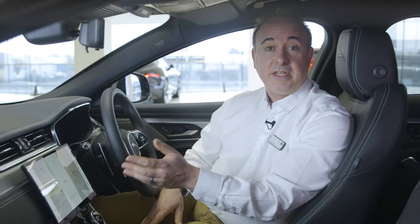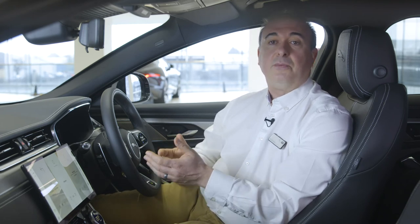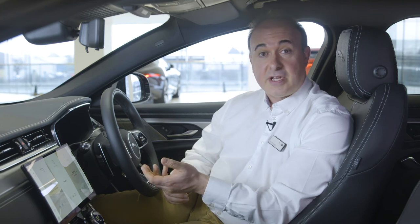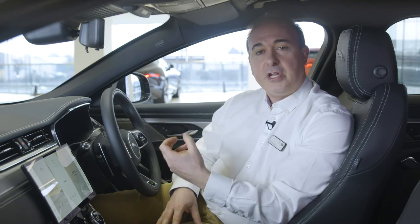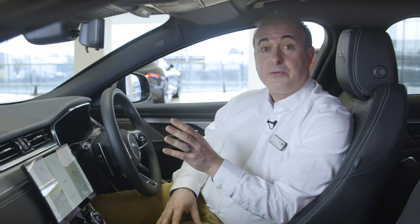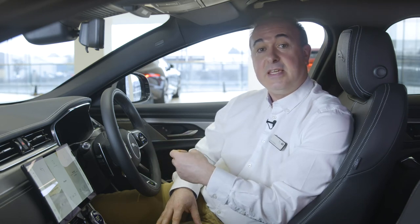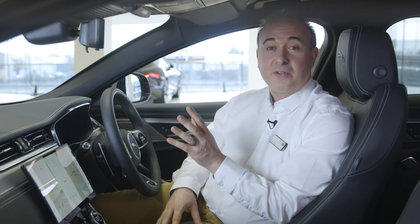Simply click on a destination from the list for it to be added to your route as a waypoint. PIVI Pro learns your regular journeys. On startup, the navigation tile will display up to three predicted destinations, each with an estimated time of arrival, taking into account your usual driving style and current traffic conditions. If you sometimes drive to the same destination using different routes, it will also identify which route is fastest based on current traffic conditions. Tapping on the destination shown in the navigation home screen tile confirms this as the intended destination. For frequently used routes, the system displays the route but doesn't provide turn-by-turn voice instructions. However, if you enable the smart voice guidance feature in navigation settings, the system will announce any issues on your commute and provide alternative route guidance. If this results in driving on unfamiliar roads, the system will automatically enable voice guidance. On returning to familiar roads, the system will automatically mute voice guidance.